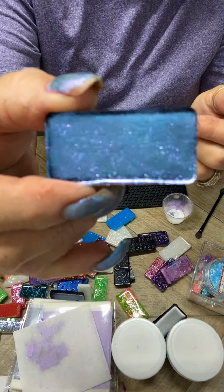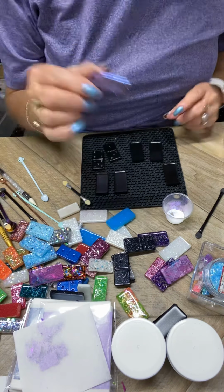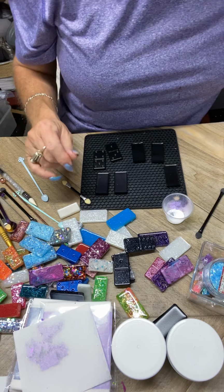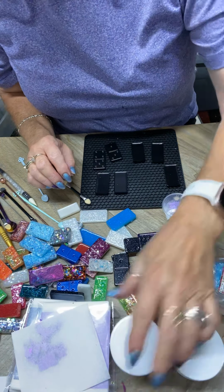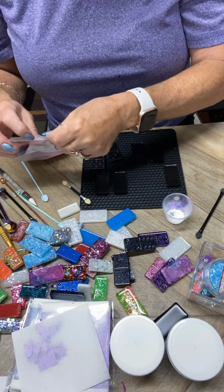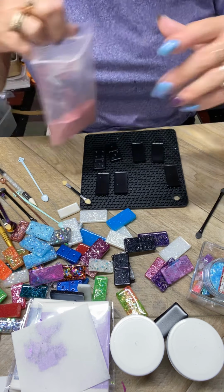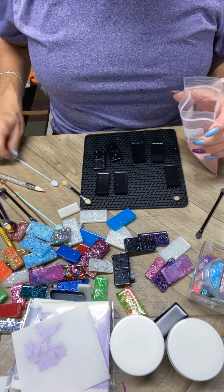So that's one, and this is beautiful. You can use any color you want to. Now let's do a holographic with the Tack It method, just like we do on our cups. We're going to put it on and then rub it off.